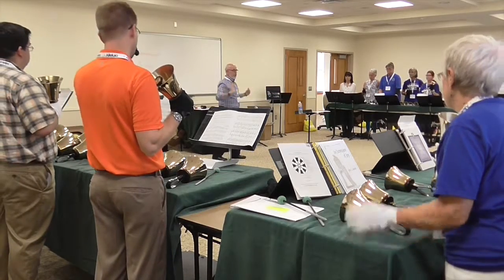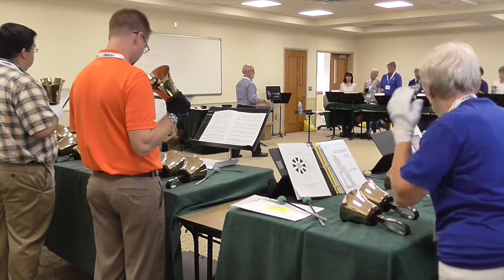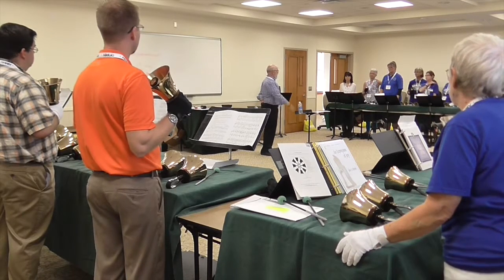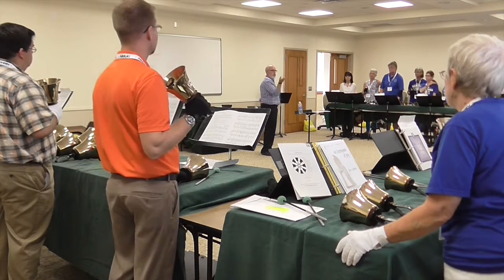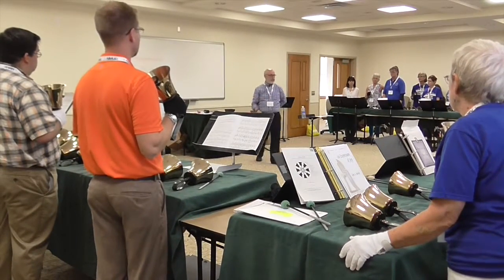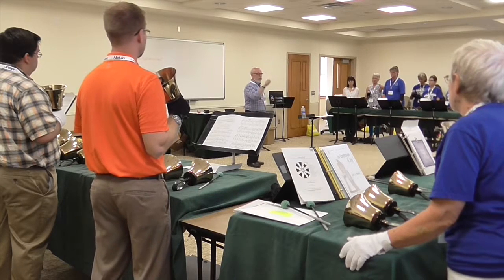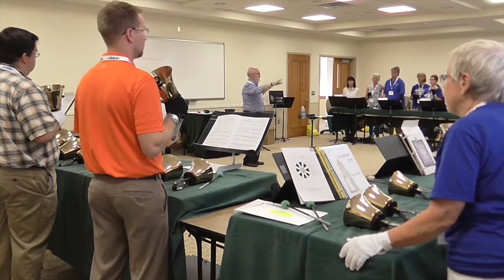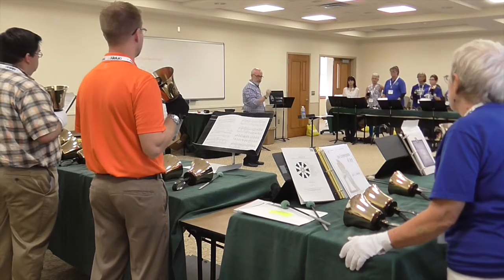You're experiencing the rhythmic feeling of this rhythm. I don't want to open the music and have you sight read it. Some of you wouldn't do very well. What I want to do is practice the rhythmic feeling so that you'll be more successful, so you're bringing something to the notation. Here's the rhythm again. Dab, dab, dab, glide. Dab, dab, dab, glide. When you think you have it, join me. Dab, dab, dab, glide.